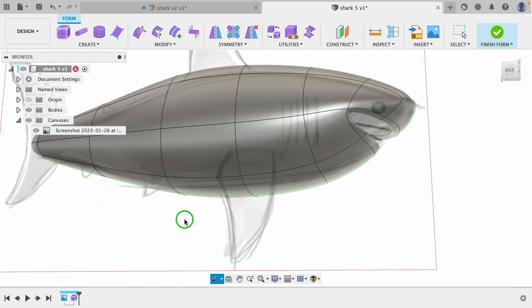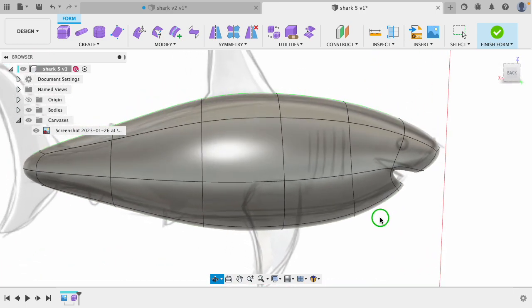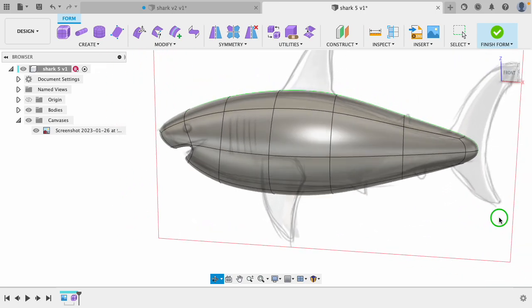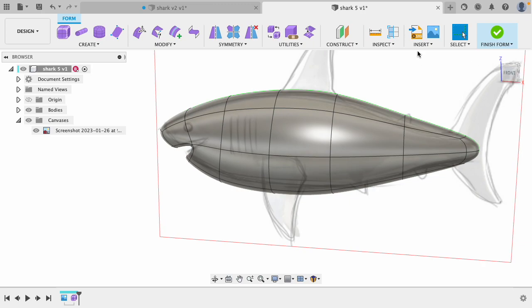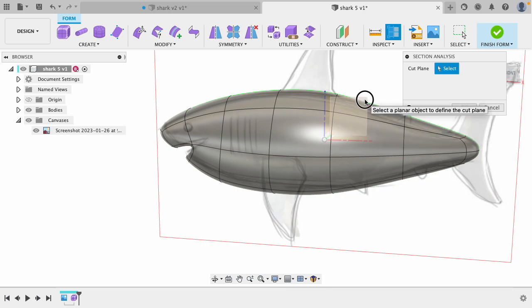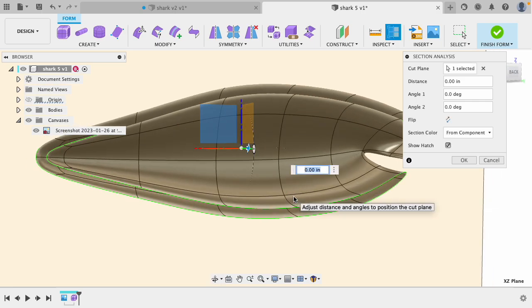Now you look at it, and that soft edge just adds this nice clean radius to the edge. Technically this is a little bit thicker than the one we started with because we've got both sides. Let's go into inspect, section analysis, and click on the central plane, and then you can see inside the two layers. It's connected at the mouth. It's not two individual layers. It's really one big looping surface that goes in and out.